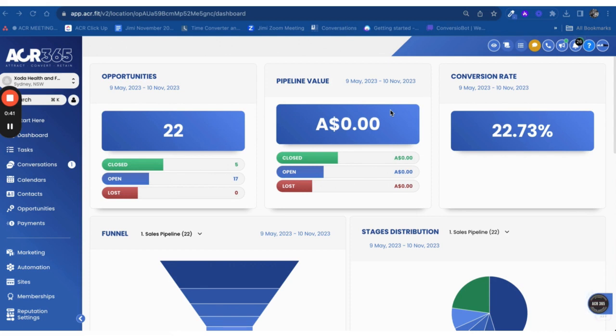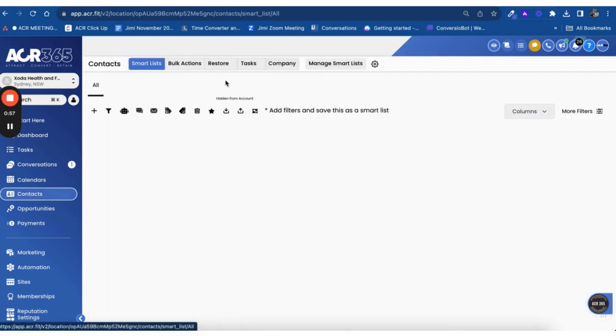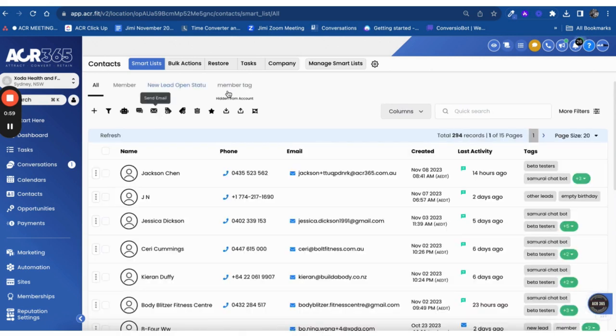So what you can very easily do in the ACR platform is create a database reactivation. Like every other campaign manager you may have seen on the marketplace, like MailChimp or ActiveCampaign or Aweber, the email services allow you to go into your contacts. You can very simply go to a list of your contacts that you may have, maybe called lost leads, whatever you name it as.